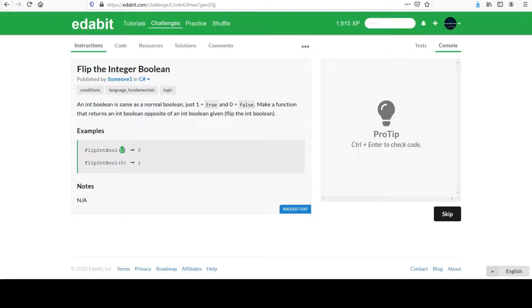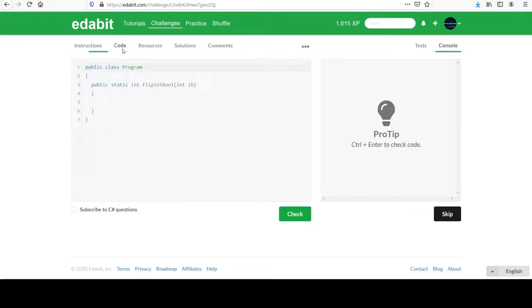You can think of it as negation as well. If you get a 1, you're going to give 0, the other state. And if you get a 0, you're going to give a 1. So I think that's straightforward enough. We'll head over to code. Please pause and implement this yourself first and resume the video when you're ready.